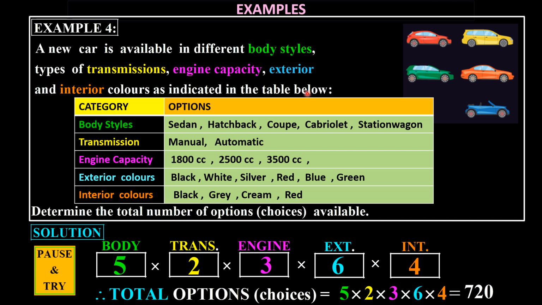Just imagine if we had to set up a tree diagram for this. First of all, we'll have 5 branches, then it branches out in another 2, and then in another 3, then in another 6, and it's going to be very time consuming, actually very difficult to do a nice neat setup there. So using the product rule or the fundamental counting principle simplifies the counting a lot here. Let's continue now.